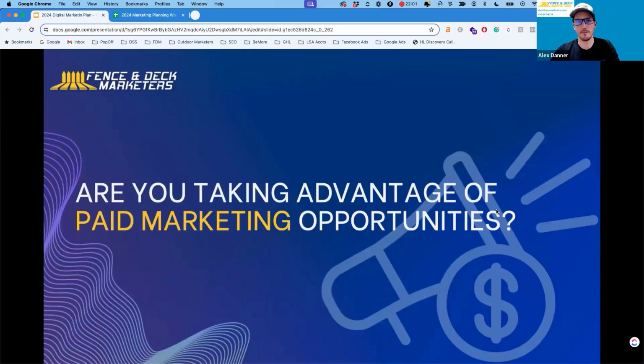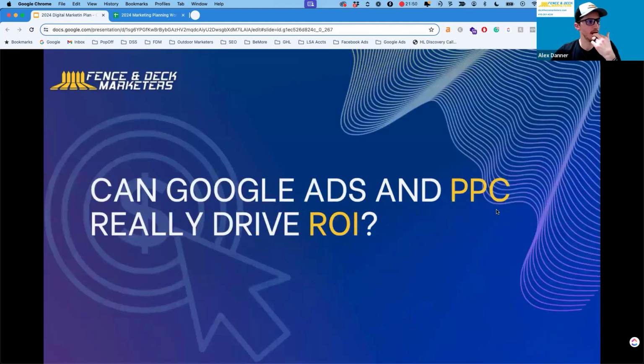Let me see something here. Yeah, I'll explain these in more detail. Local services ads and then Google ads. I got some slides specific to these, so I'll go through them individually. But they do drive a positive ROI. I was telling you guys in the beginning, $53 is a legitimate cost per lead for LSAs for fence companies. So if you're at 20% conversion, $53, that's 260 something is what you're paying for a new fence job, which I'm sure everybody would be happy to do. So if done properly, they absolutely can bring you a strong ROI.